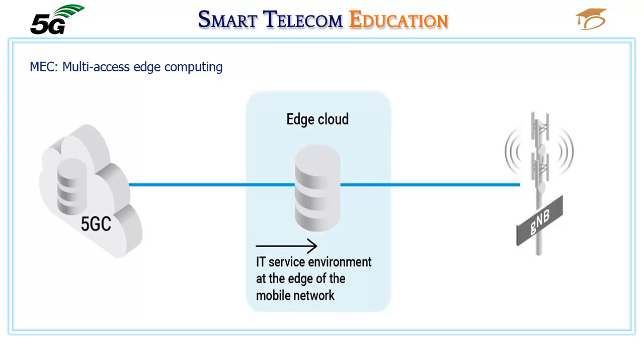MEC, Multi-Access Edge Computing. The 5G network architecture will support multi-access edge computing technology. MEC provides cloud computing capabilities running at the edge of the network, taking advantage of the low latency and high bandwidth provided by 5G. It is expected that MEC will foster the creation of innovative services and use cases such as video analytics, location services, augmented reality, data caching and optimized content distribution.